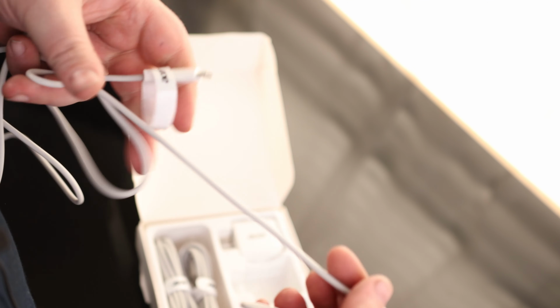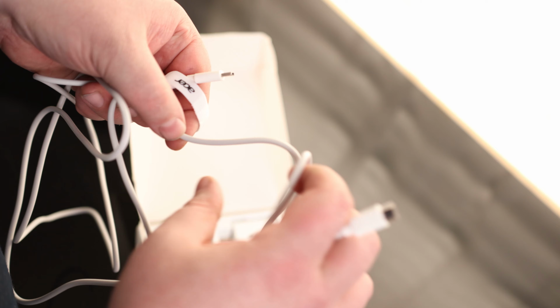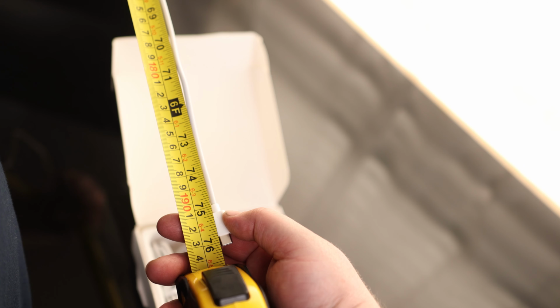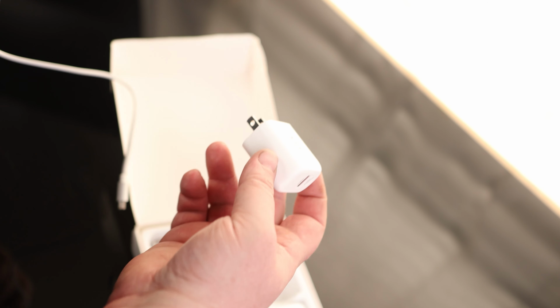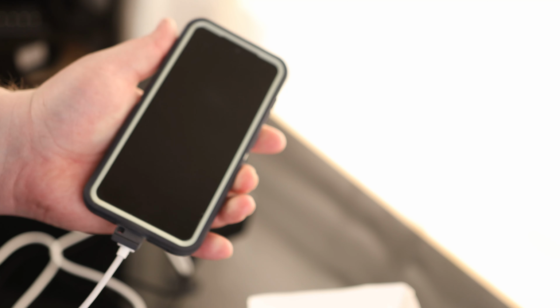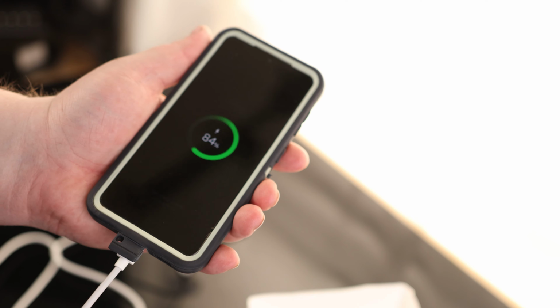And these are actually fairly nice cables. This feels almost like a silicone cable. I don't think it's fully silicone, but it does feel a lot like it. It's also very long. We are looking at just past 6 feet. Most cables you get with a charger are around 2 or 3 feet. So you have plenty of room for taking this thing, plugging into a wall outlet, and being able to reach your nightstand. And if we plug that guy in, we are charging.